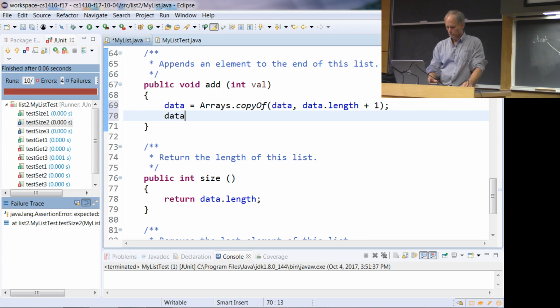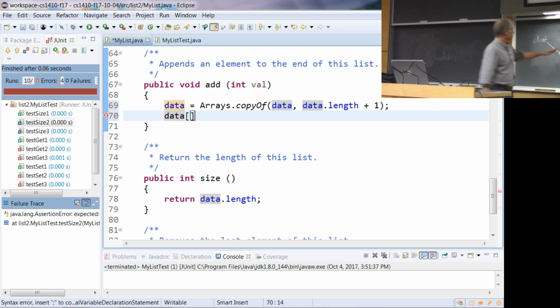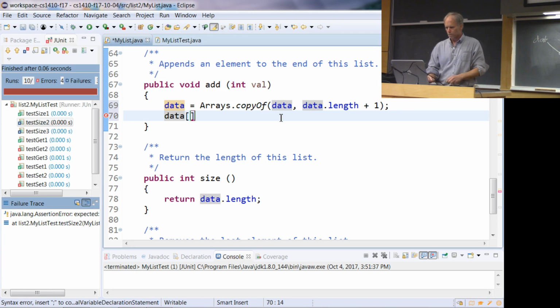You add the integer value to the last slot. Now we've got it copied over, except by default there'll be a 0 stored there. We've got to store the new value we care about right there in the new array. So we say data sub something equals val.